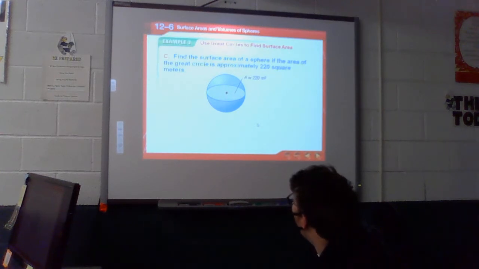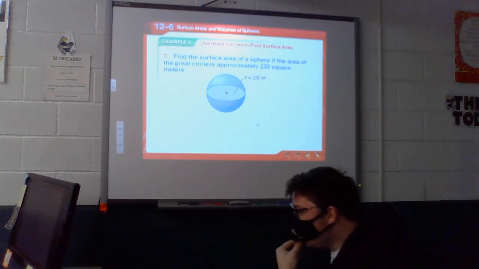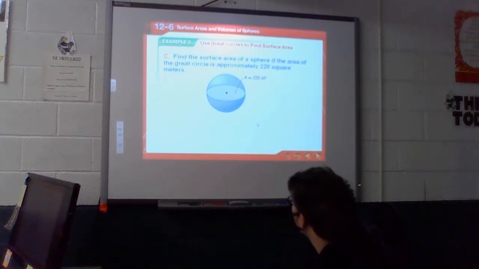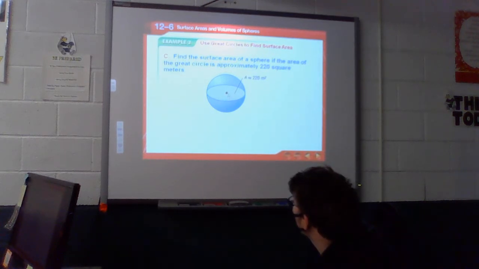Or the area of a circle in general? Pi r squared again, right? So, I would take pi r squared and set it equal to my 220, because that's the area of this circle. And I need to find this radius right here. So, the first thing I'm going to do is put pi r squared is equal to 220 and then solve.